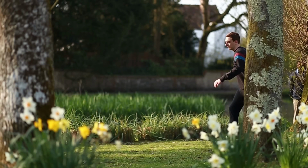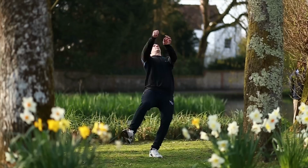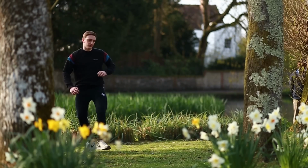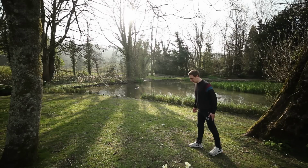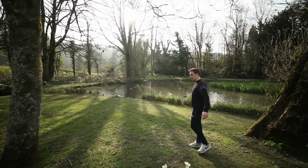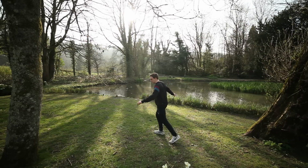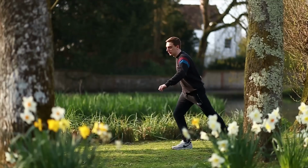Alright there guys, today I'm going to be walking you through a corkscrew tutorial. So to get straight into that, the setup that I normally use: I start with my left foot back, and I'll take one step with my left, then a step like that with my right, leading into the cork.